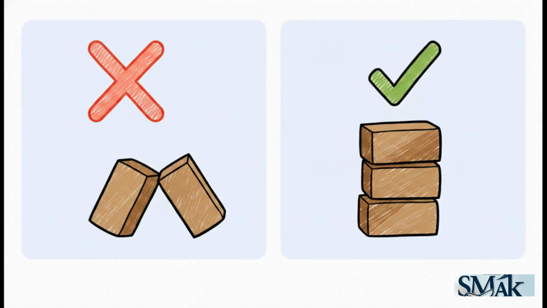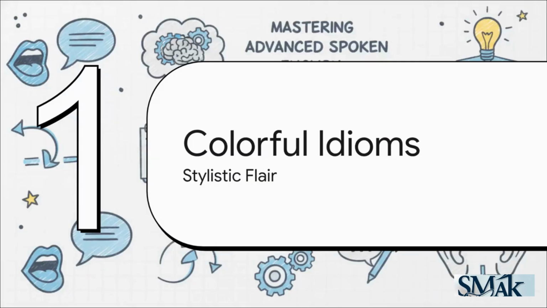Now, what's really interesting about this next point is how it fixes a very frequent error that even advanced learners make, which is with subject placement. Saying "not only he is smart but also hardworking" sounds, well, kind of clunky to a native ear. To fix this, you just put the subject first, then the verb, and then drop in not only. He is not only smart but also hardworking. Simple as that.